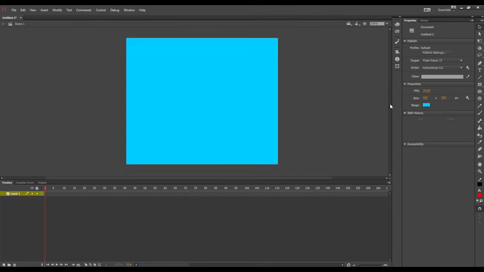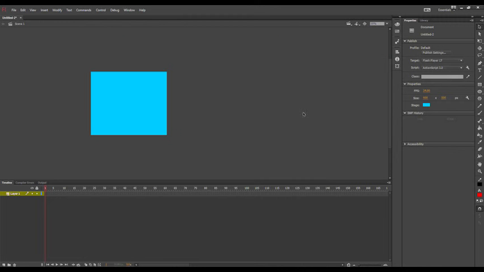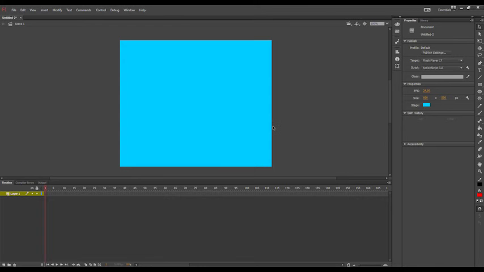Now I'll adjust my scroll bar here so I can see my entire stage. Flash has a very useful zoom tool up top, so depending upon what you're doing, sometimes it's necessary to modify the size or the zoom level of the stage. For this first very simple demonstration, we're going to simply animate a small ball. We'll have the ball fall down from this direction, bounce off the floor, and make its way up this direction. Very simple, very straightforward.